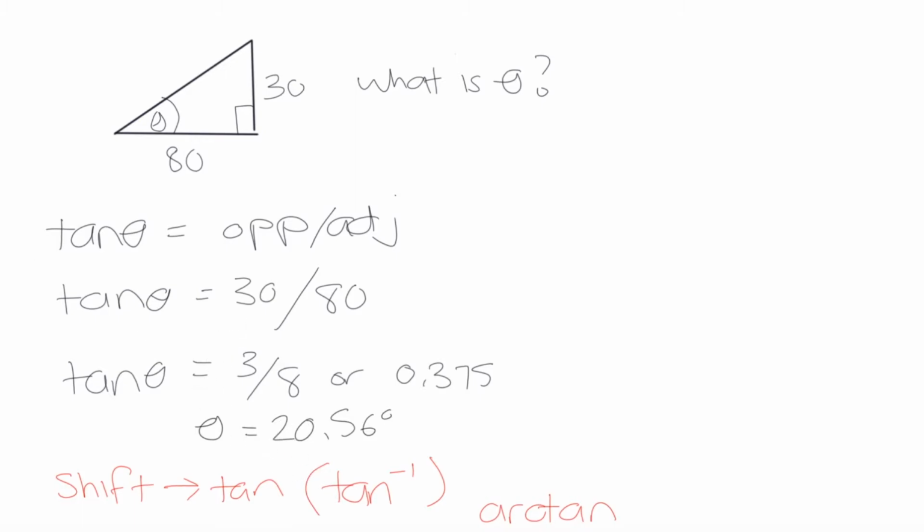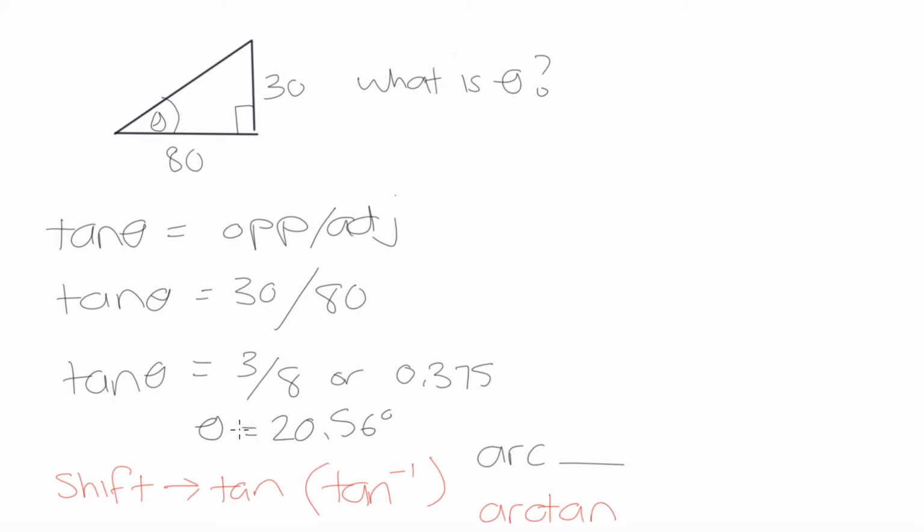You are going to see this option for the sine, cosine, and tangent functions. If you press shift on your calculator and press any of your sine, cosine, or tangent functions, you should see that this is what you're going to get as your input. It's going to be either sine negative 1, cosine negative 1, or tan negative 1. And if you're using a computer and not a calculator, you can use arctan, arcsine, or arccos. It's just ARC and then sine, cosine, or tangent, and that's going to give you the value of your angle.